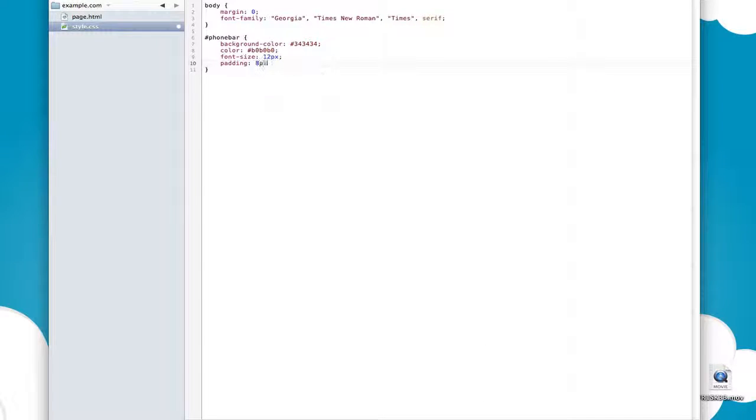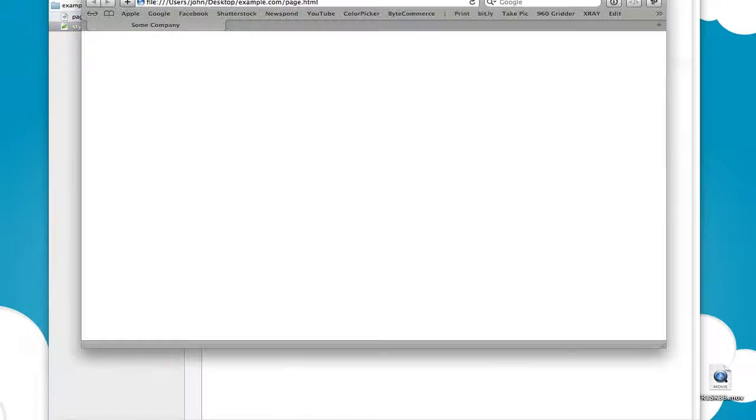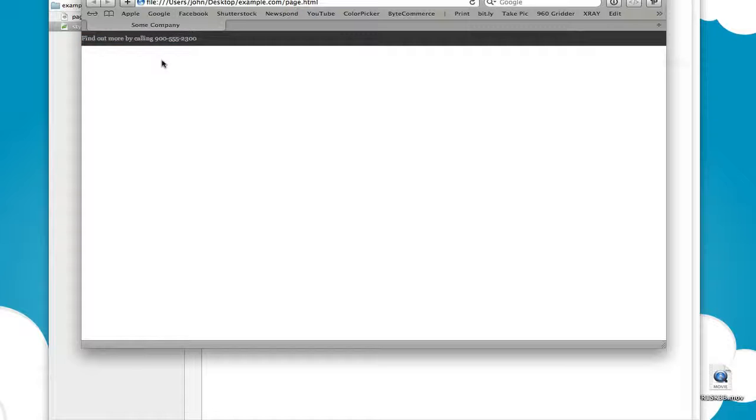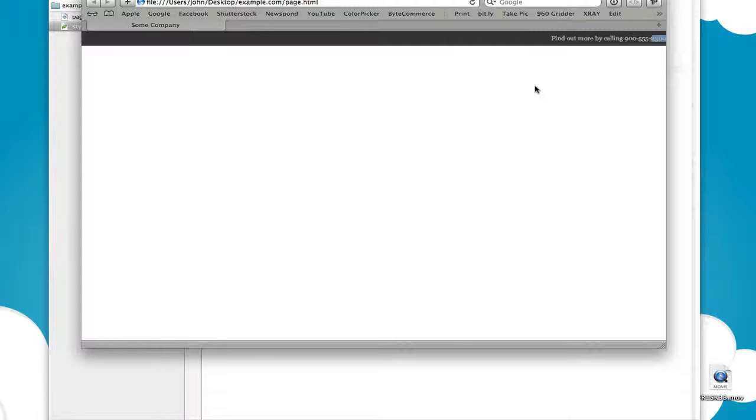So I'm going to give it 8 pixels on the top and the bottom, and 0 on the left and the right, because the left and the right don't need it because the entire site is going to be centered. So if we preview this, we get the general effect here. And the only other thing is to center this. So first I'm going to set text align right, just because the text is on the right, and there we go. Now we want to have a wrapper in here that makes the entire website centered as we've done before.